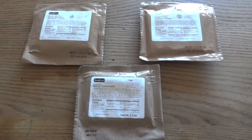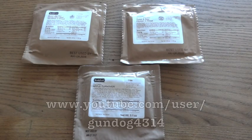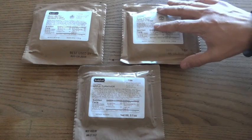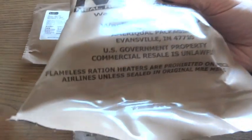We're going to take a look today at a few MRE related products from the Bridgford company. These were all sent to me by YouTube user Gundog4313. He sent me a surprise box a few days ago, and this is part of what was inside of it. Well, these aren't true MRE products that would be found in a genuine issue MRE.